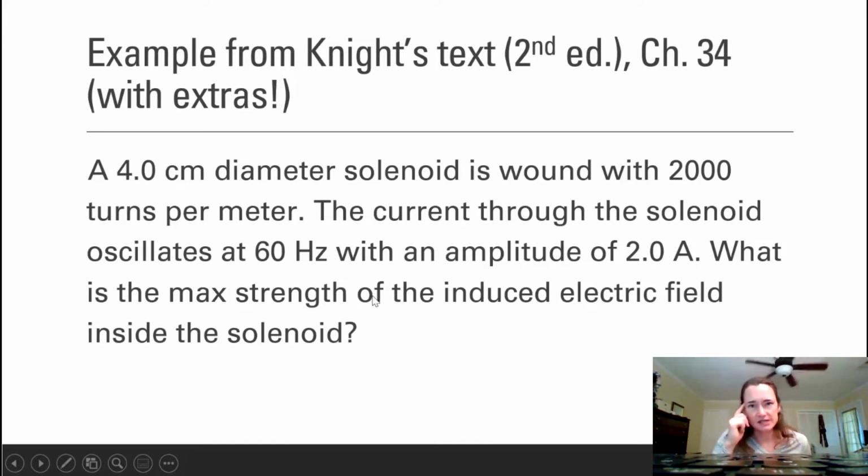All right, so first let's discuss the conceptual bits here. We have a solenoid, okay? Inside of the solenoid, that's going to generate a magnetic field. We learned about that before. Now, since the current in the solenoid is changing with time, and the magnetic field is directly proportional to the current, then that means that the magnetic field is also changing in time. When the magnetic field changes in time, that's going to induce an electric field, okay? And that's what we're going to report on here, the max strength of that induced electric field. Now that we've discussed the concepts, let's go ahead and put some math to it.